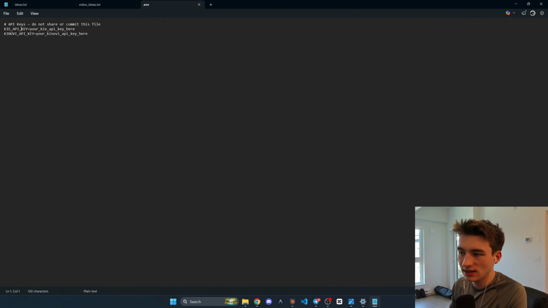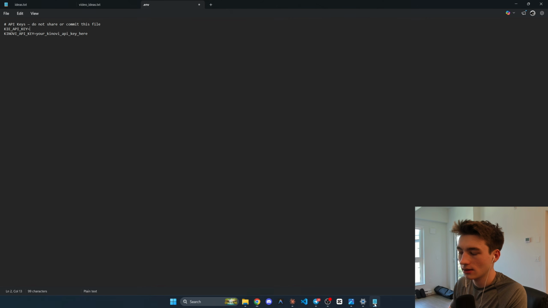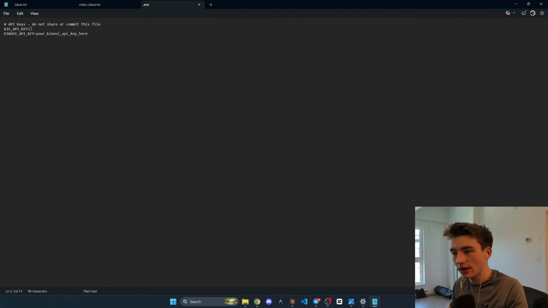And as you can see, you have Key API key equals, and it says your Key API key here, and then Kenovi API key, which we'll get into after, and your key here. So what I'm going to do is delete everything after the equal sign. You need to leave the equal sign right there. I'm going to go back into Key AI, click copy, come back into Notepad, click here, and then Control V. I'm not going to show my key, but you would just click Control V and it will paste your key after Key API key. Okay, so paste your actual key there. I'm going to write paste just for example.